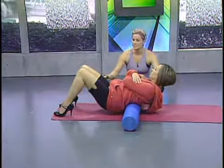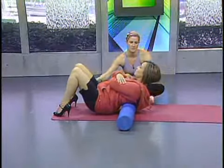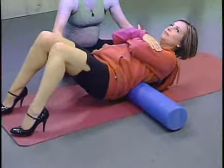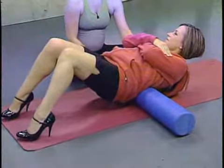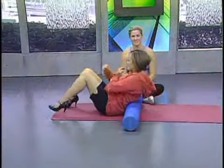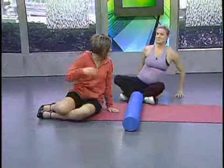And this is a nice one. You're just going to pull your bum forward and back and massage out your back. Oh, that's not bad. There you go. So this is a nice treat to do after a workout to work out the thoracic muscles that have worked for you.